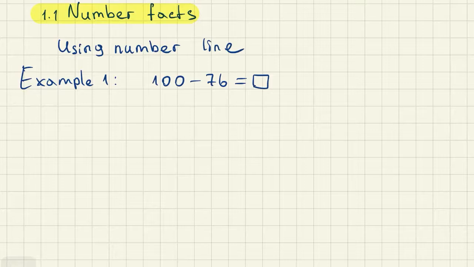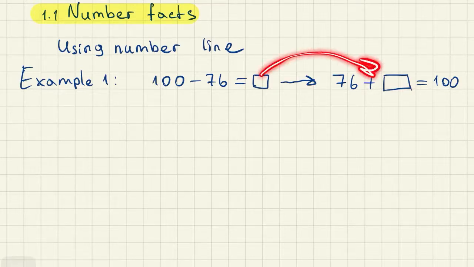We can do this the standard way. We can go 100 minus 76 and we do the column thing. But the thing here is that a lot of people make mistakes at this, and a lot of people don't like this kind of subtraction. So I have another interesting method for you. We can transform this a little bit. We can make this into something like this: 76 plus something is equal to 100. And as you can see, this something and this something is in fact the same thing altogether.